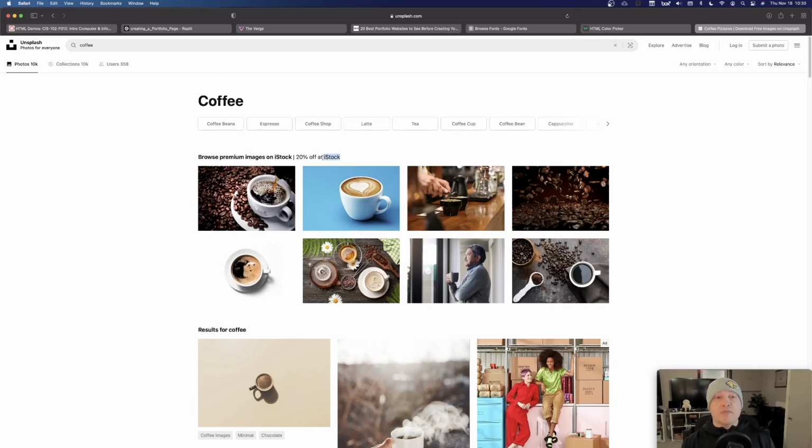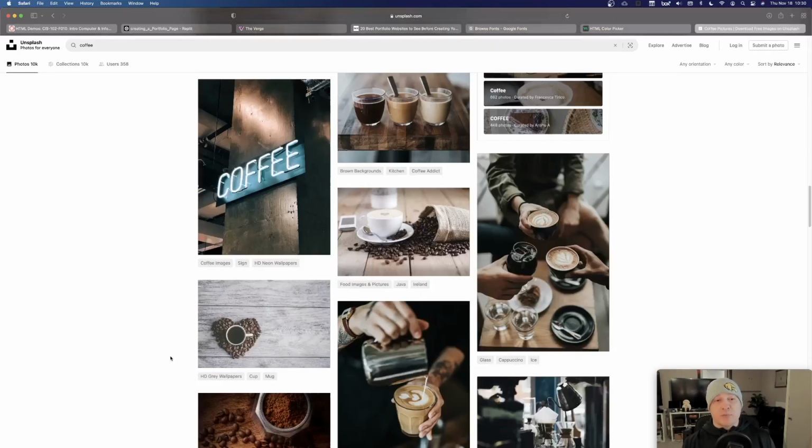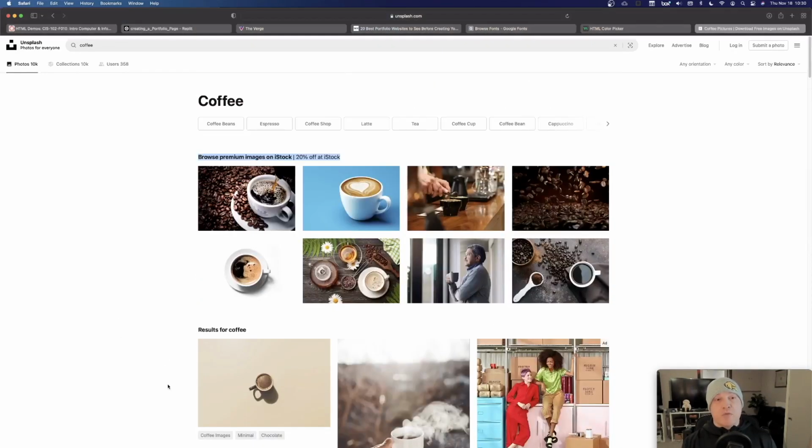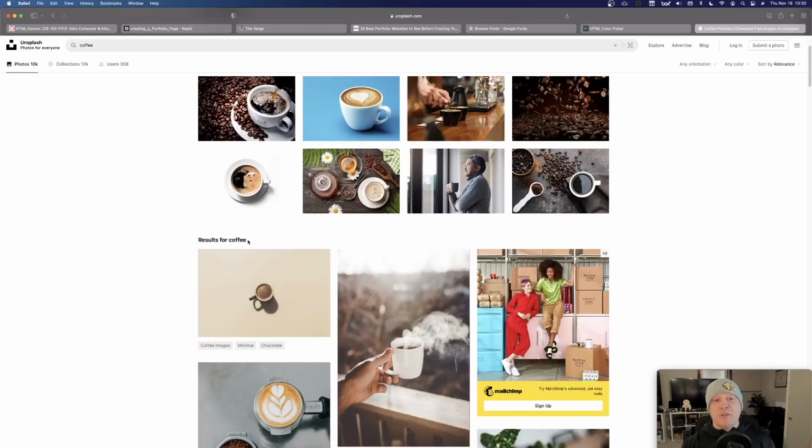Be a little bit careful. The top and the bottom links, if I scroll down a little bit, you ought to be able to see them. Nope, not for this, because I was already on this page. But if you see these browse images on iStock or whatever it is, that's an advertisement for paid-for images. If you scroll down just a little bit, invariably you're going to see results for whatever it is that you were looking for. Make sure that you're not paying for anything. That it's just a step further than we're going to need for that.